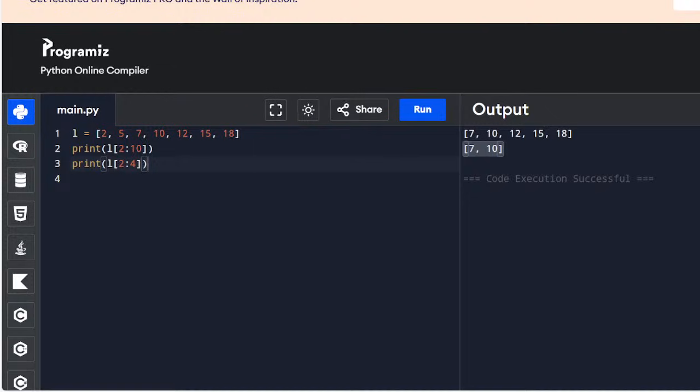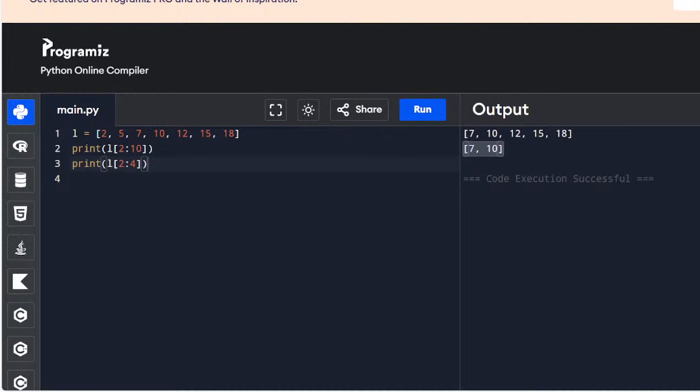Here you should take care of incrementing this i value. If you miss this i value, this while loop may fall into an infinite loop. So instead of that, the better way to access a list in Python is using the for loop. The same list we can access by using the for loop.